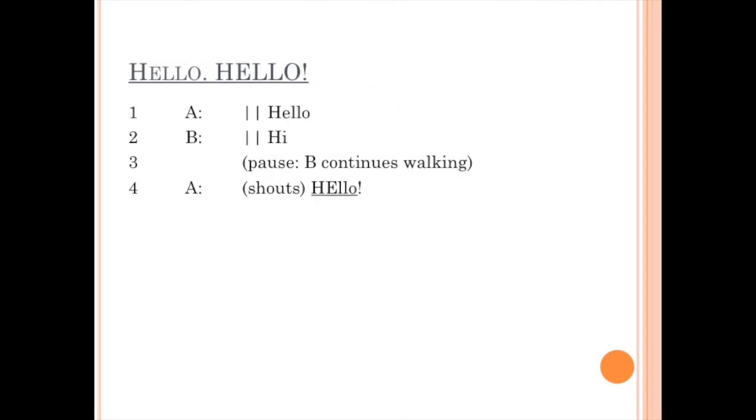Greetings are a kind of adjacency pair. In this conversation, and this is an example of a real conversation, one I could imagine happening at a university, in the quad at Bishop's, for example. Person A says hello, but person B says hi at the exact same time. Those two lines represent simultaneous utterances.